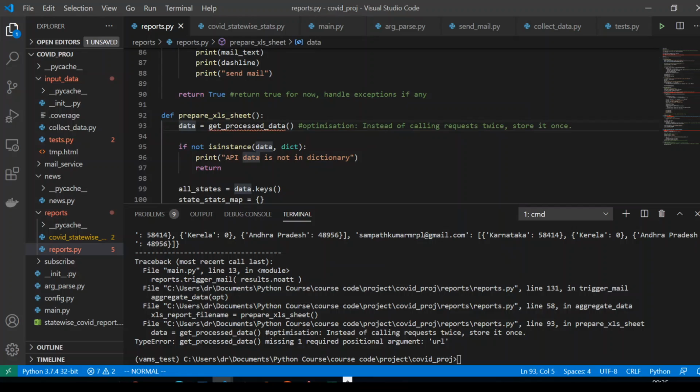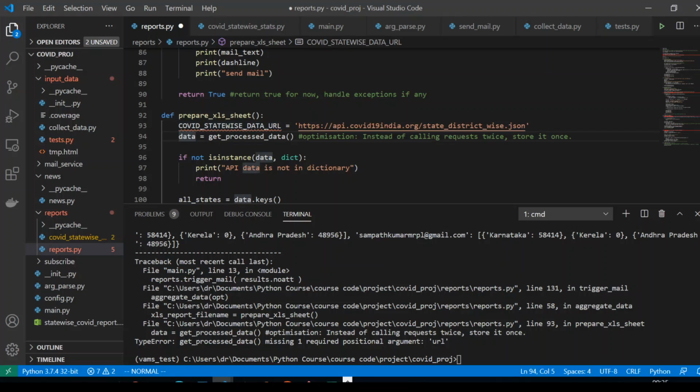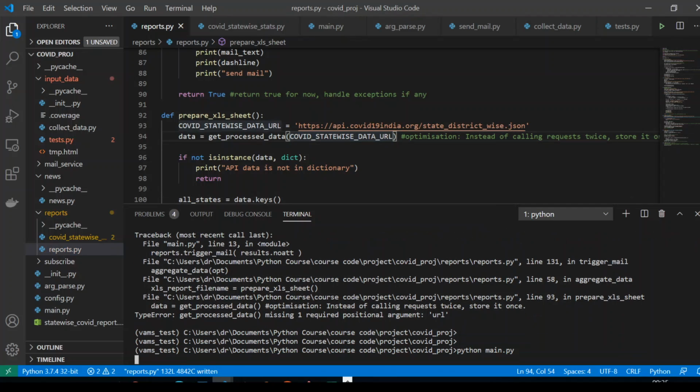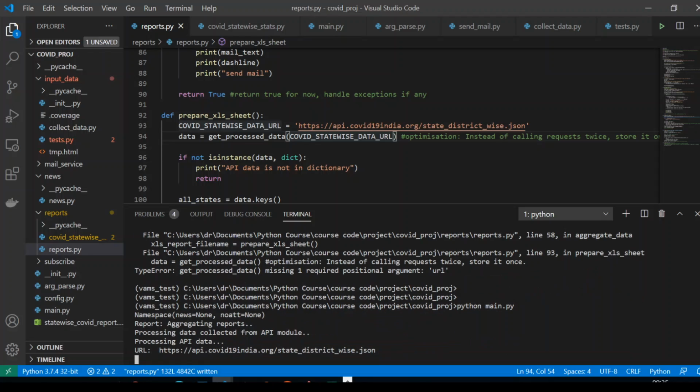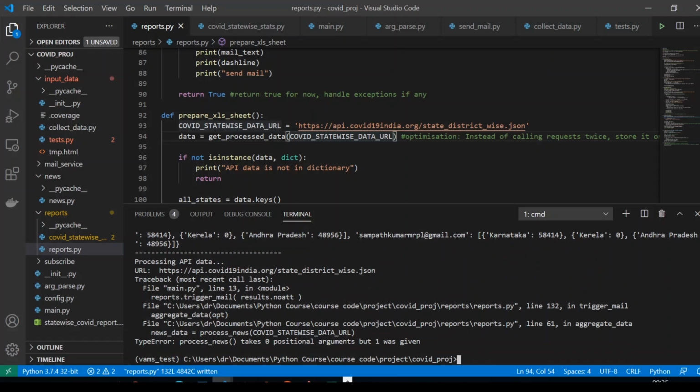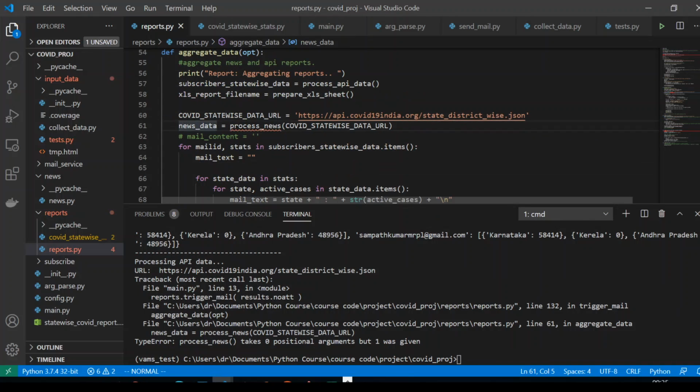We are using this at two places. Line 61, let's see. It was working. Process news. Okay, this is not required.